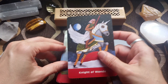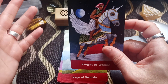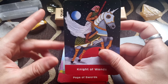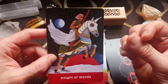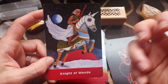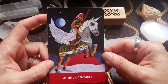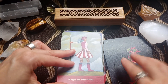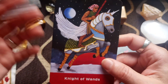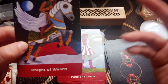I've had a hard time finding an Oracle deck to pair it with, but I think if you have the New Orleans Oracle — a mass market deck by US Games — that would be not only visually but also thematically the right deck to pair with this one, because New Orleans is considered the city of the arts and has that same very creative, high-energy kind of vibe. Knight of Wands — the Egyptian look of this person reminds you that among the possible ways to interpret the card is that messages might come from foreign lands, from far away.